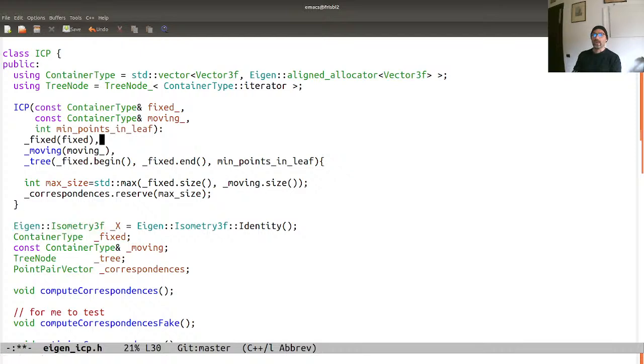Willing to be elegant, because this will ease the exercise later on, we can say using Eigen Isometry3f, and then here we can write transform type.